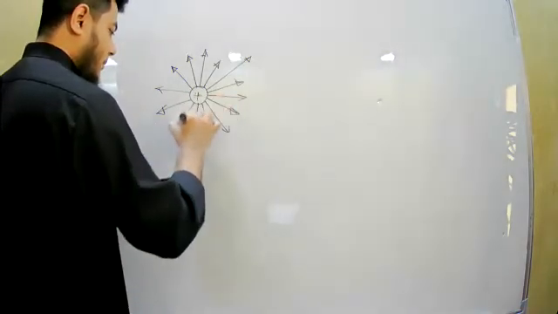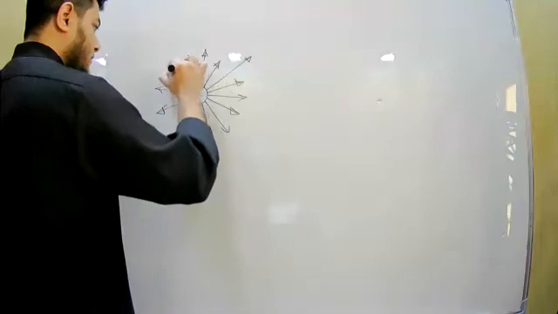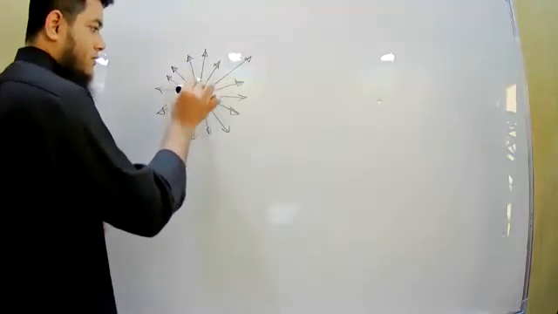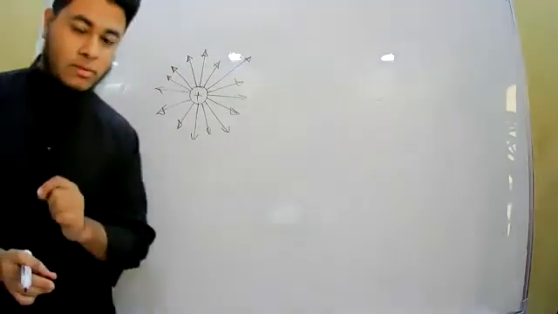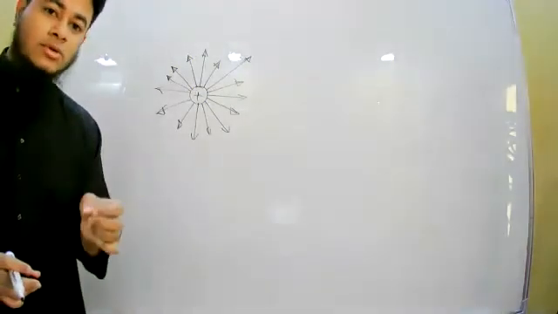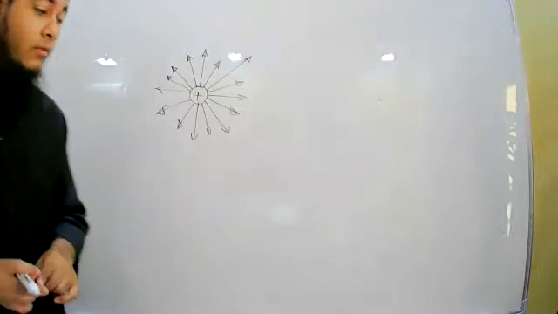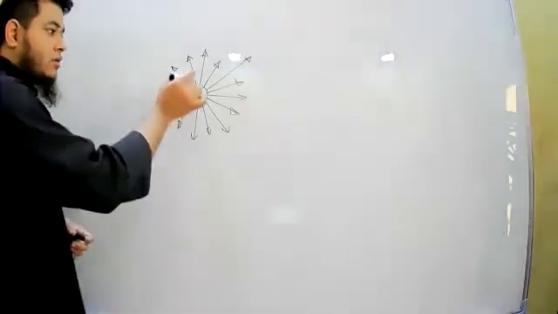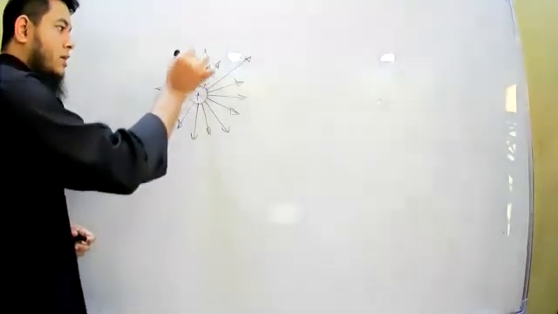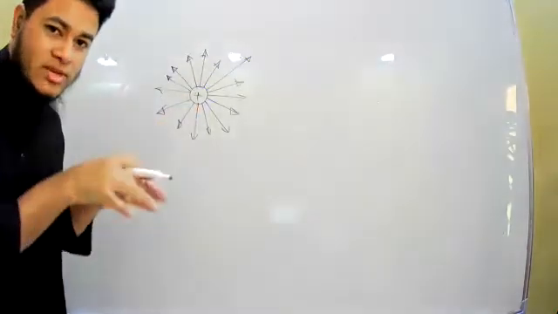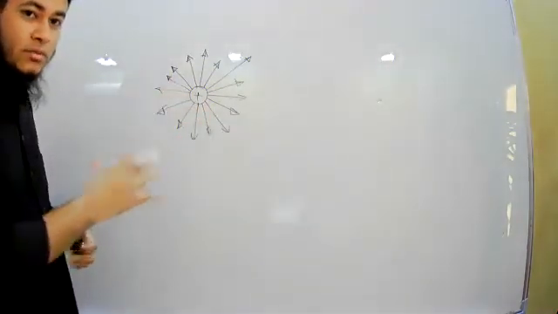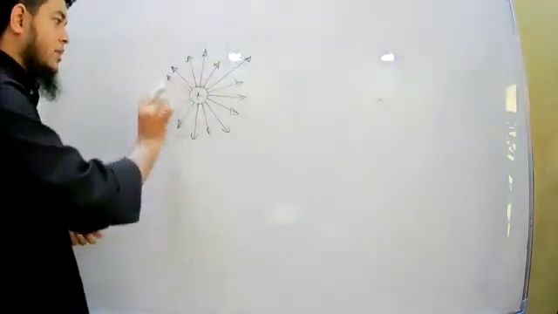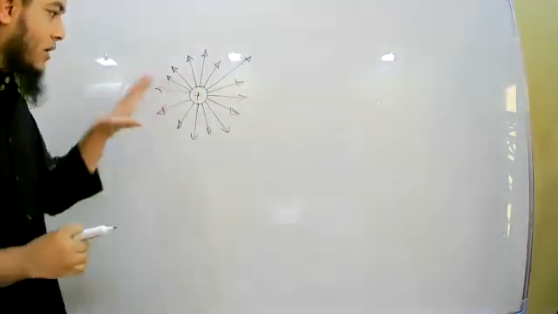They all will be perpendicular to the surface, 90 degrees. And this is point number 1, and they will come out uniformly. Uniformly means it will not happen that on the top side there will be more electric lines of force and on the bottom side there will be less, or the right side more and the left side less. No, uniformly. That is how I have tried to draw it.